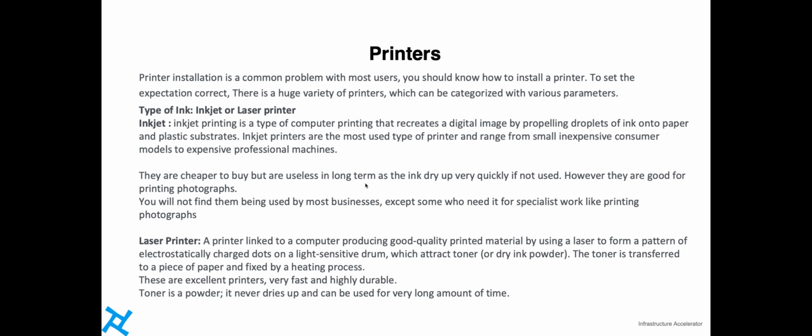Inkjet printing is a type of computer printing that recreates a digital image by propelling ink droplets onto paper. Basically, it is the ink which is getting printed on the paper. They are cheaper to buy, but they are useless in the long term because the ink dries up very quickly. The only good use of them is if you really want to print a photograph, they are really good in reproducing those results. And the second point is they are really cheap, so a lot of people buy them for the price, but in the longer term I don't find them cheap because they break pretty quickly.